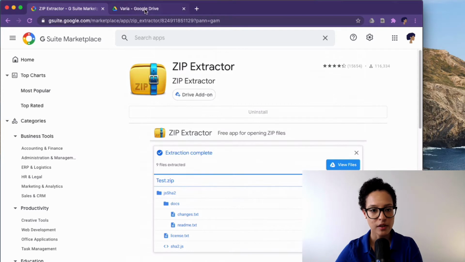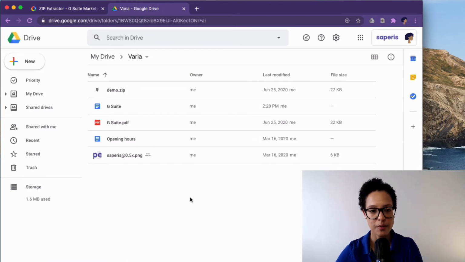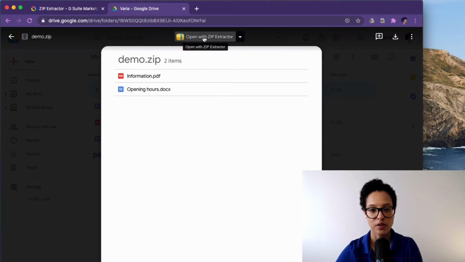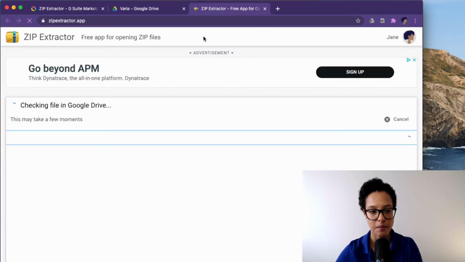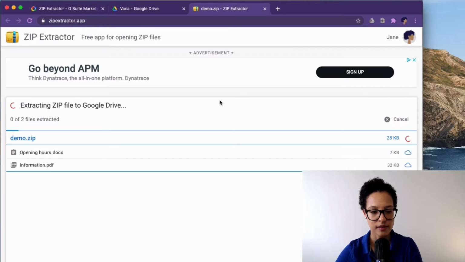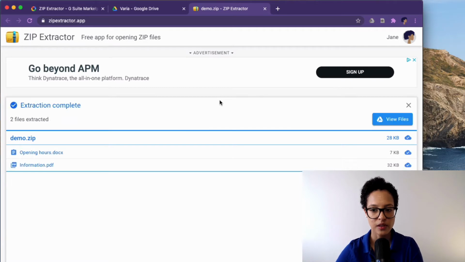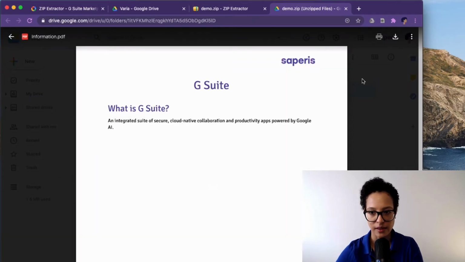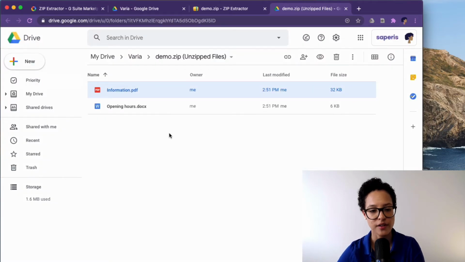Okay, so Zip Extractor, let's head over to Google Drive. Here we're in Jane Example's Google Drive, and there's a demo.zip file that we will want to unzip. Well, this is pretty easily done by just double clicking on it. And here we can say open with Zip Extractor. There you go, it does its magic. And we say extract. So now it's processing it and we can save the files. And we're back here in our Google Drive with the two files that we unzipped, that we can now have a look at. They are pretty much empty, just demo files. Okay, good.